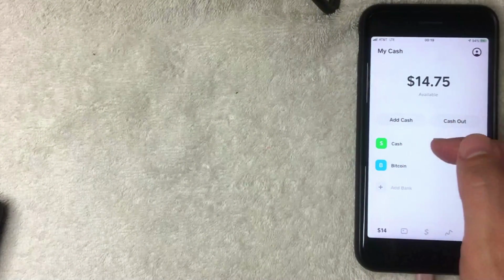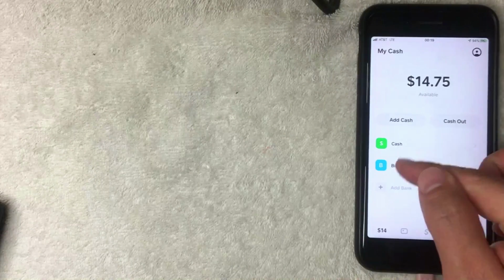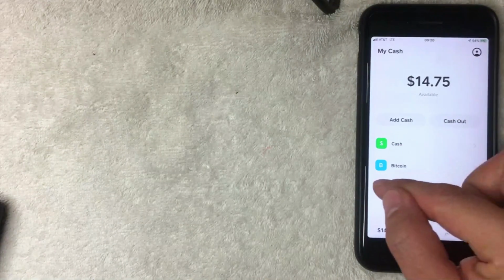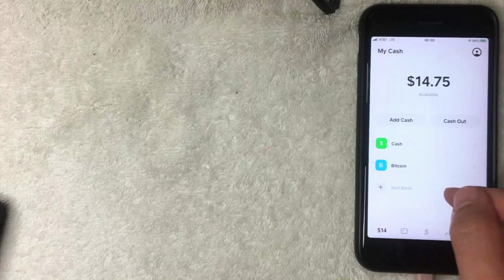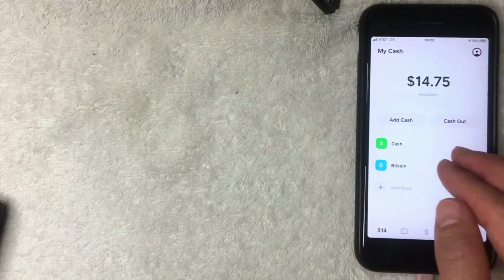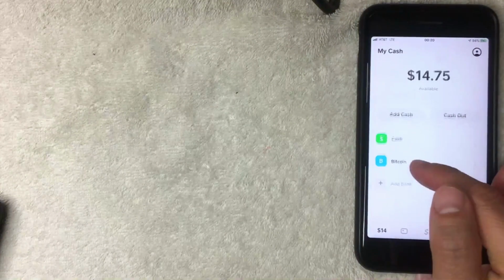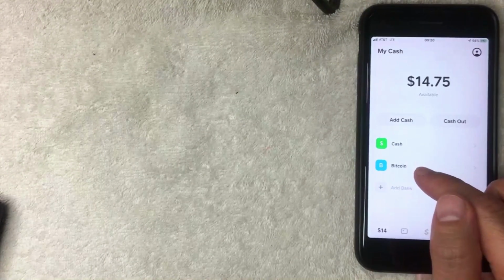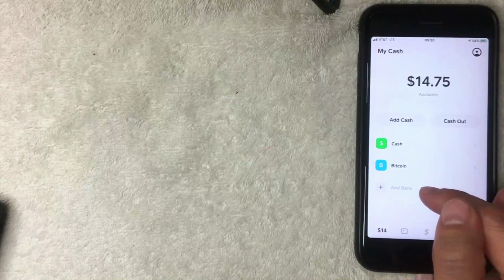So here on this screen, you can see all the different payment methods that you have associated with your Cash App. I've already deleted all of my payment methods here. You might have your bank account already attached to your Cash App. If so, you need to click on it and delete it. And then your screen would look like mine. So as you can see right here, there's no option to add a credit card. So in order to have the option to add a credit card, you need to add your bank debit card first.